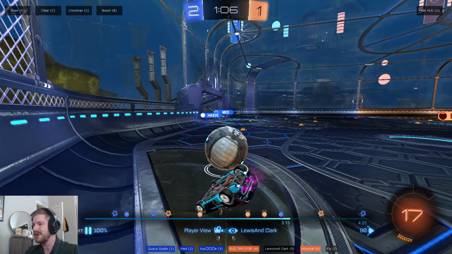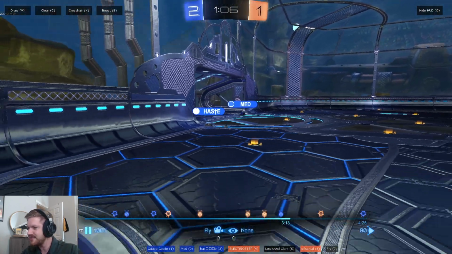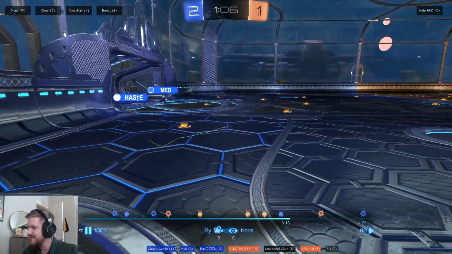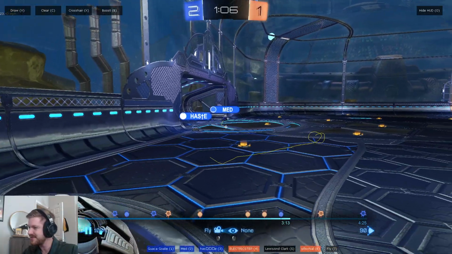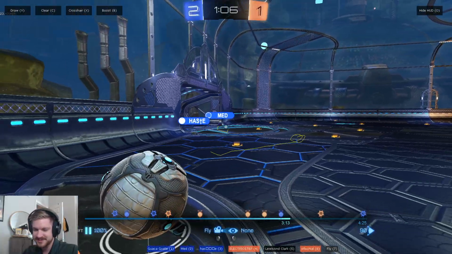If you would have single jumped, you could have wave dashed and got another 50. And then this guy's sitting in such a bad position. If you could have got another 50 and 50'd this guy in a way that it just goes out here, this guy's not gonna be able to turn fast enough. And then electric steps right there to shoot it would have been a goal.